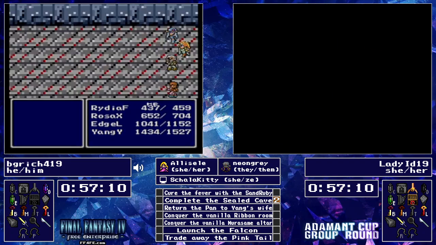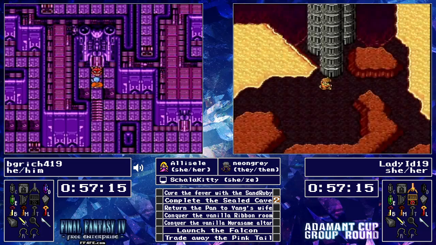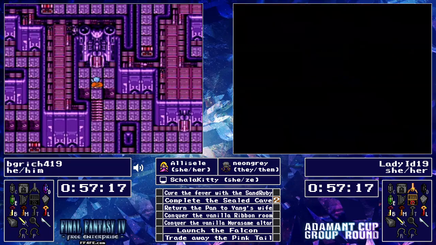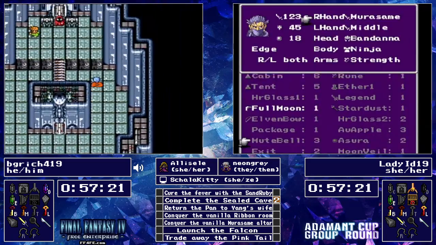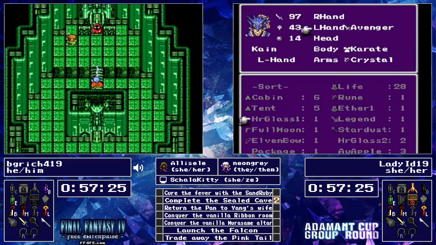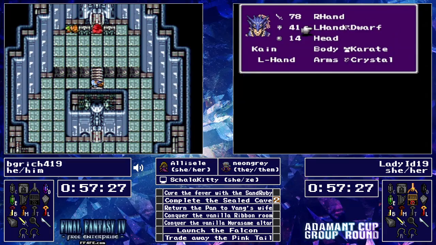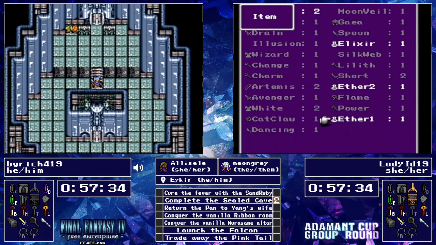And BG Rich, taking out those big bombs, the little bombs, just throwing different types of dragons at all of his problems. Yeah, I mean, that's a great rule to take through life. If you have a problem, throw a dragon at it. Life lessons from Neon Gray. Very practical, easy to do.